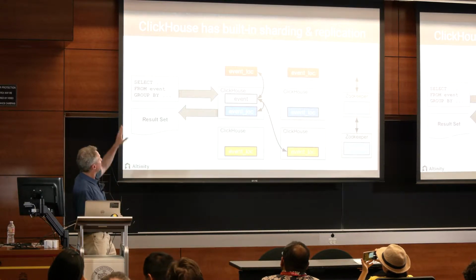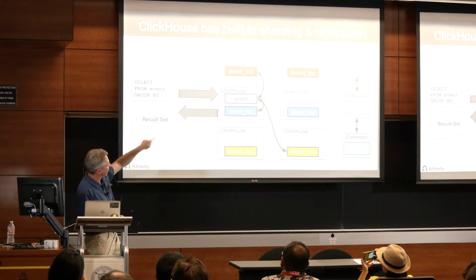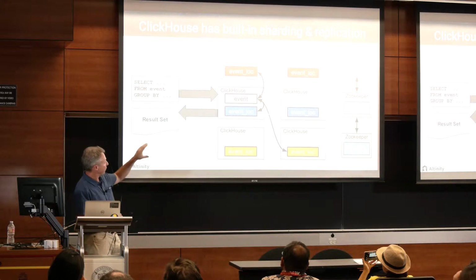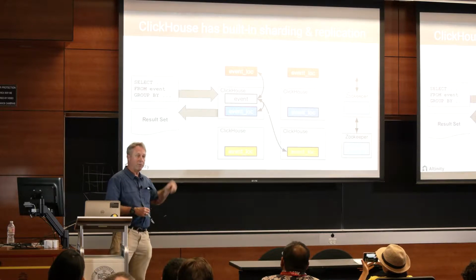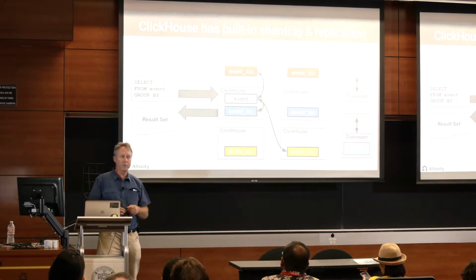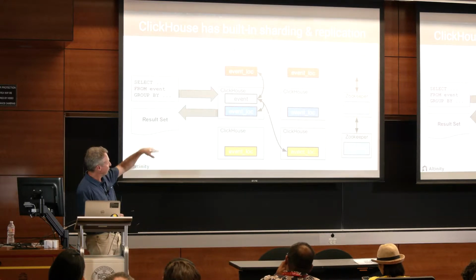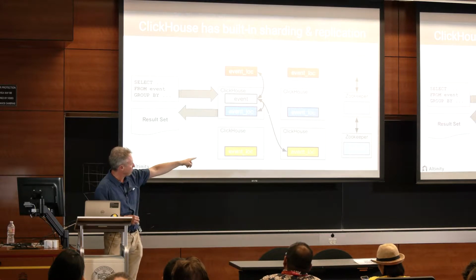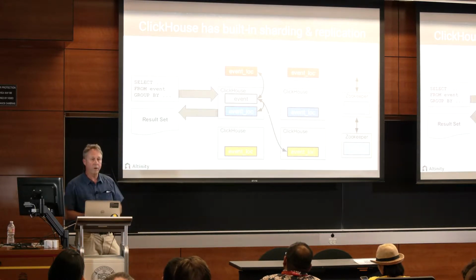So ClickHouse has sharding, where those colored blocks, the red, the blue, the orange, the yellow, represent different shards, and there are ways of loading. It also has built-in replication. That's super nice because it means you can set up a ClickHouse database and say, hey, I've got 3 shards, and by the way, anything that hits this shard here should get replicated over there and vice versa. So this is all baked into the data warehouse.